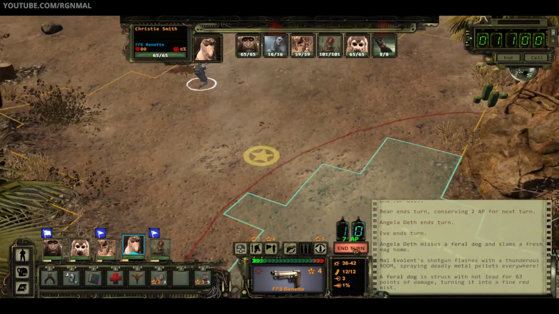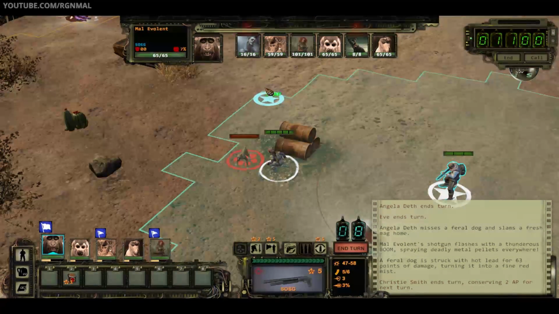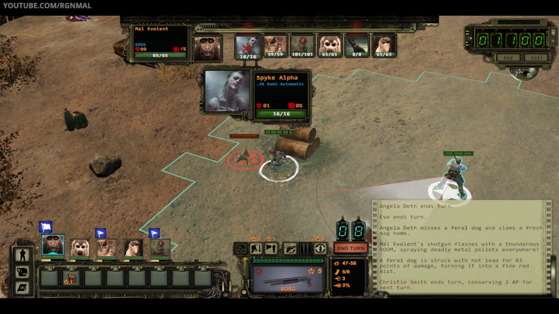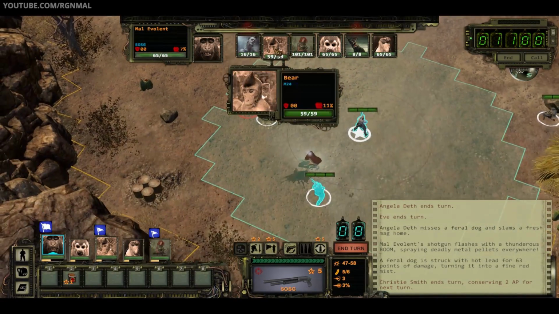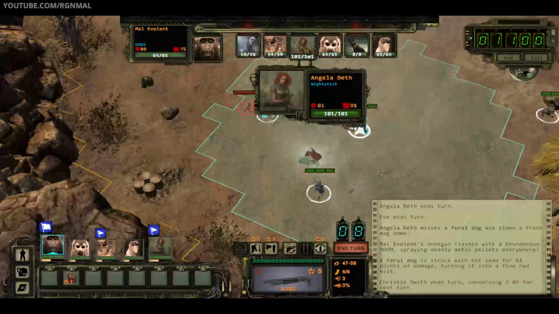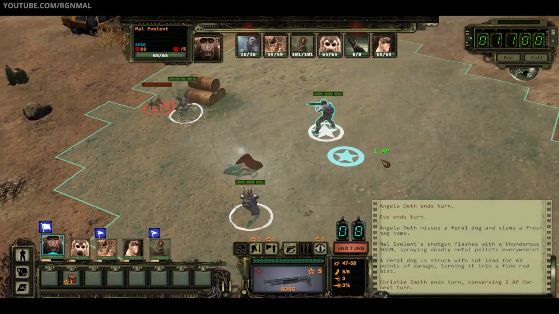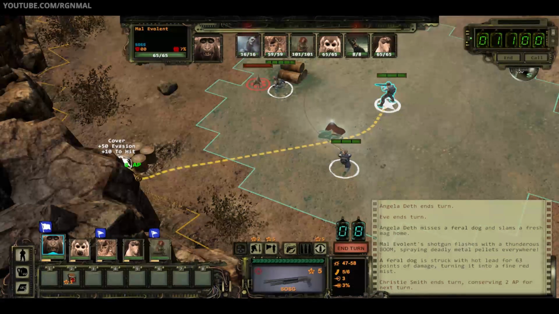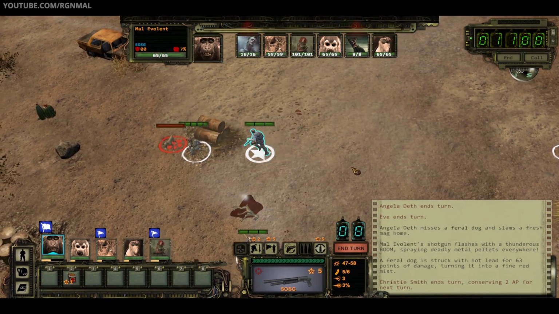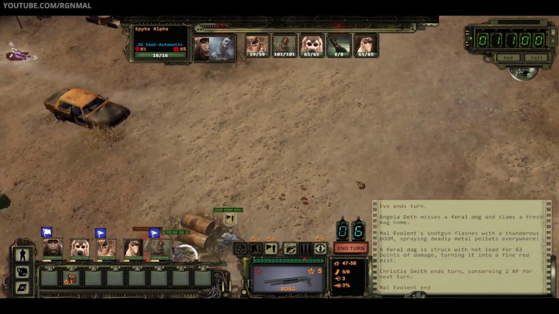All right, let's see. Nope, intern. Can I get over there and shoot that guy? Let's look at the combat log. Okay, so it's me. Then it's Spike Alpha, who is back over here. Then it's Bear, gets to go next. And then Angela. So this dog right here, feral dog, is not going to get a chance to attack anyone before Angela. So what I'm going to do to save ammo a little bit is I am just going to move back. Actually, no. You know what? I'm going to move right here like this. We'll see if Spike Alpha gets in range. I'll set ambush.